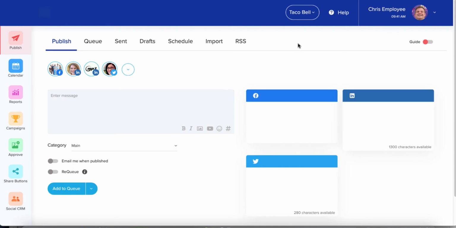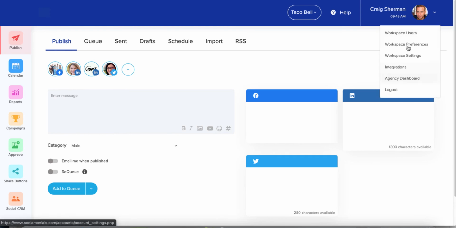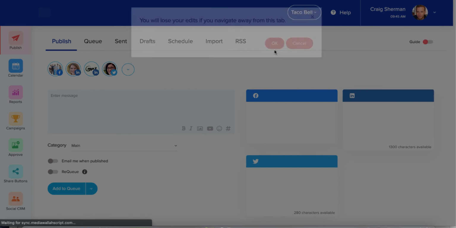And before I move on, I want to show you one other really cool new feature. If you jump in, and I'm going to have to cut over here because Chris is not an admin. He doesn't have access to manage users. I'm going to log out and log in as an admin. I'll be right back. Okay, so I am now logged in as an admin, so we have the additional options. I'm going to jump into Workspace Users and show you a new button that you have access to.